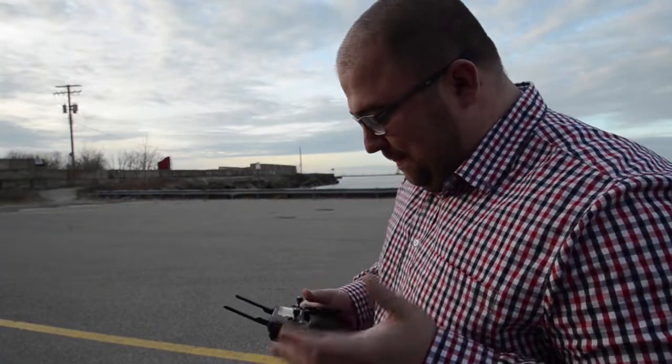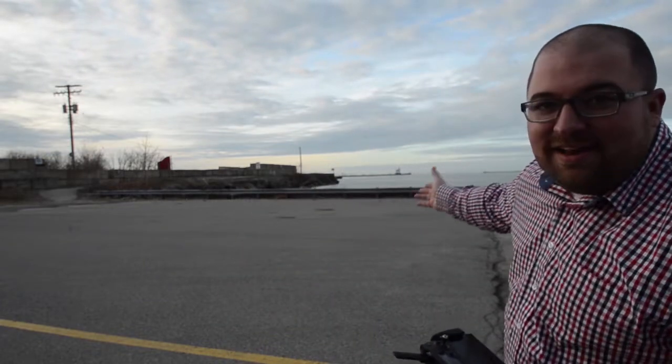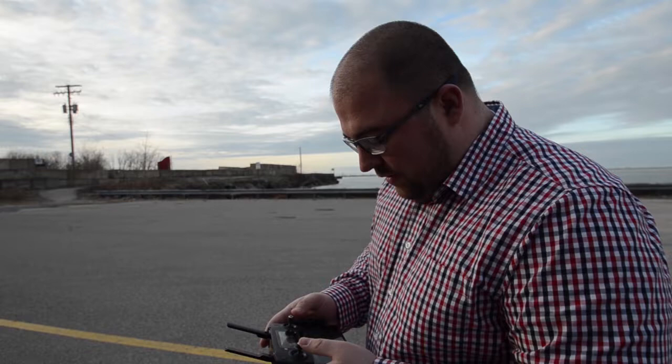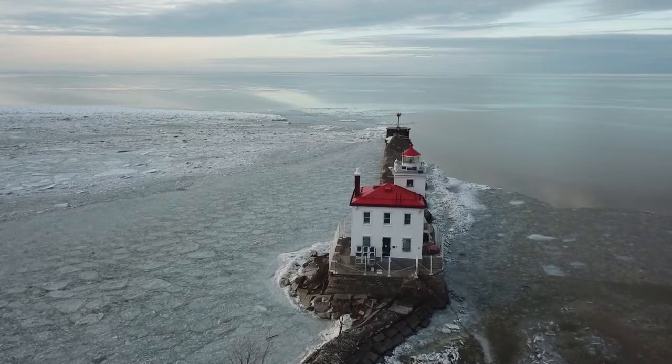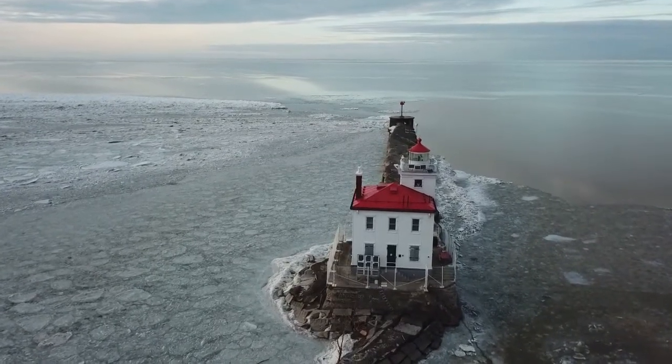So we are now directly in front of the lighthouse. I can't even see it. All right, so I'm actually gonna go in a little bit closer to the lighthouse just to get a little bit of a better view of it. So you can just do this right along with me here. Going straight in at it.